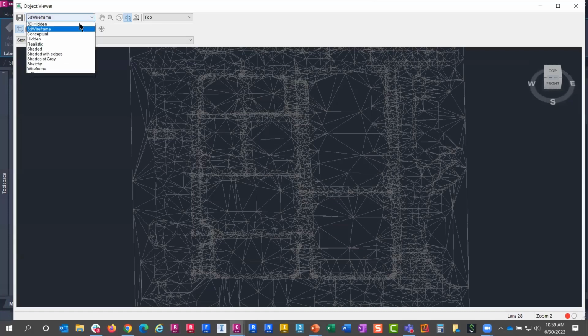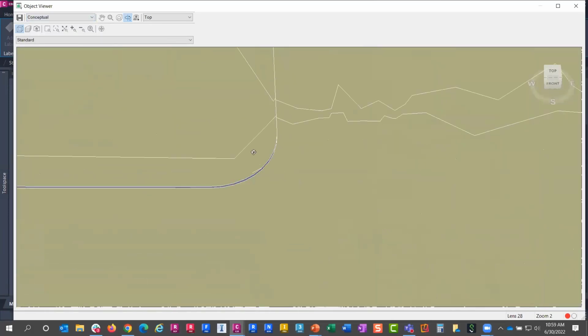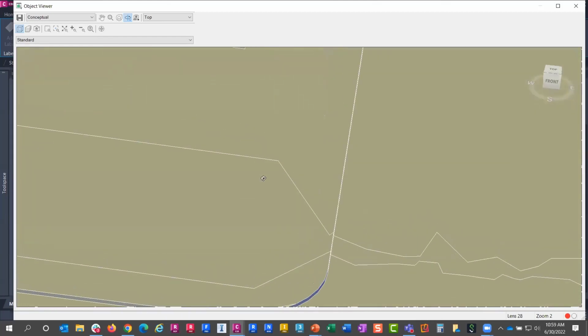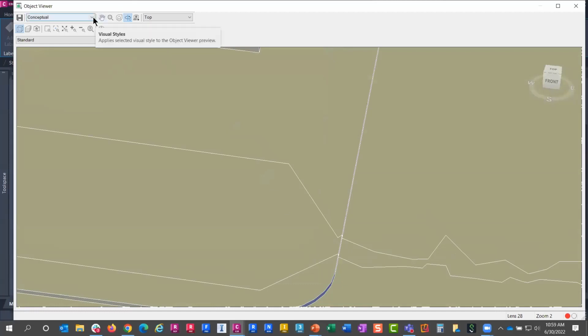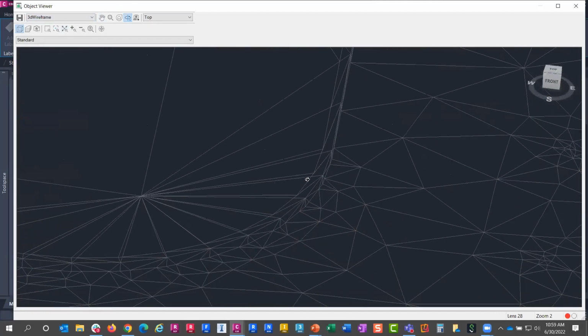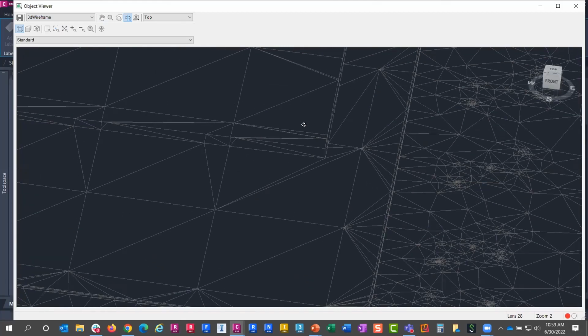And let's place this in conceptual view. And as I get close, you'll very clearly be able to make out that there is in fact a curb, and if I put it in wireframe, even that 3D wireframe, you can see the curb is 6 inches tall, 6 inches wide. The building pad is going to be perfectly flat, etc. All this was done with the grading object very quickly, very easily.